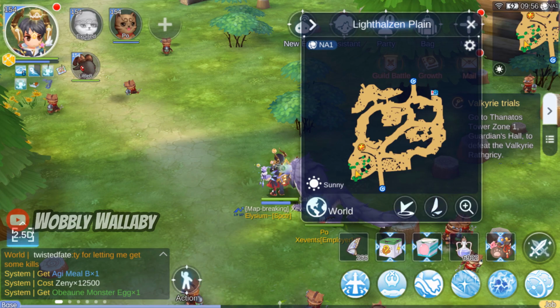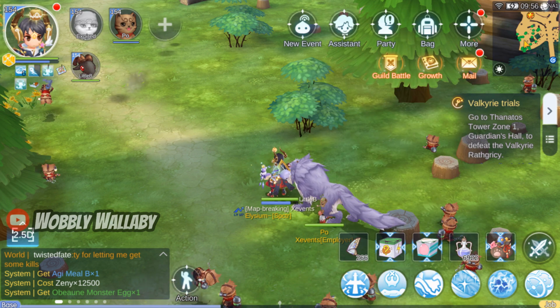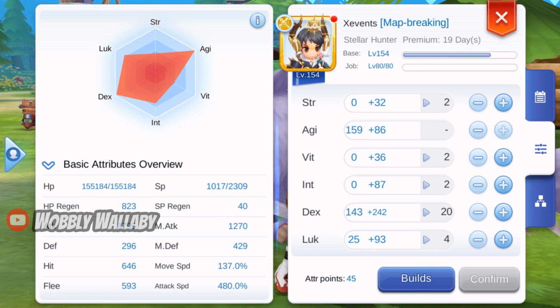With these notes aside, this is the spot in Lighthalzen Plain. The Martin Scavengers spawn very quickly here and clump up quite nicely from meteor fission. Here are my stats with self buffs and foods. I have 8,795 attack with 480% attack speed. I tried to max Agi first and then the remaining points in dex and luck. This is just to show you that this is not an easy spot.